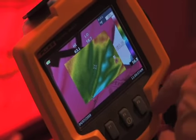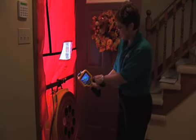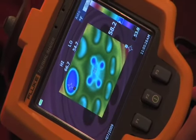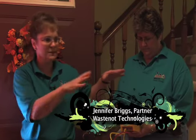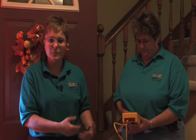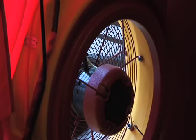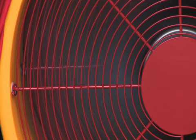One of the tools that we use is called an infrared thermographer or an infrared camera. The lower temperatures are shown with purple and blue; the higher temperatures are shown with yellow and red. As you can see, the openings where air is coming through from the outside tend to be more blue and purple. This fan will pull air from the house — not just from this immediate first floor area, but all the way up into the other rooms and from the basement below. We use depressurization so that air is being pulled out of the house. Once we have the fan at a stable speed and the pressure flow is pretty regular, we'll go for a walk around the house to see where the cold air is coming in.